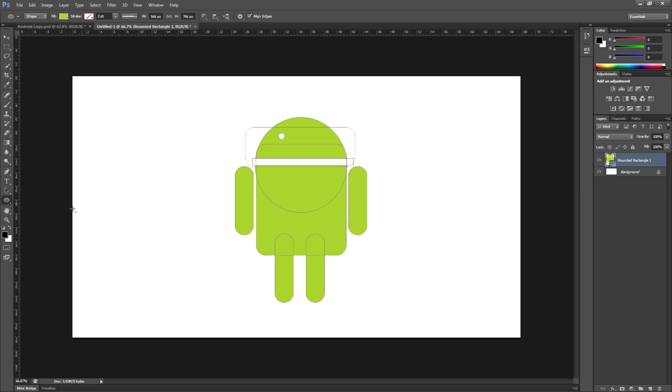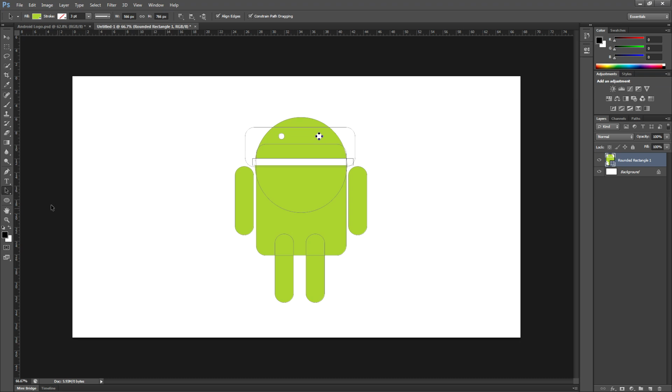So now we're going to duplicate it so we don't get two different sized eyes when we create the second one. I'm going to go back to the path selection tool, and I'm going to select the eye, then hold down Alt again, click and drag it across to the other side, holding down shift to keep it on the same height. Now we're almost done with the Android robot, we just need to create the little antennas.